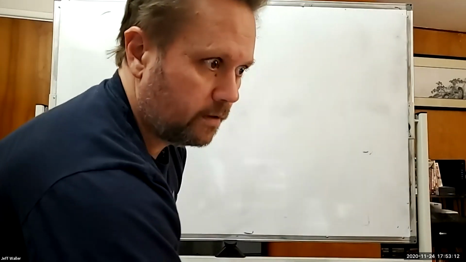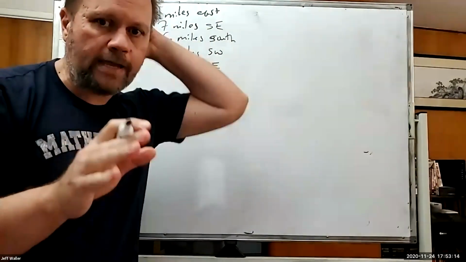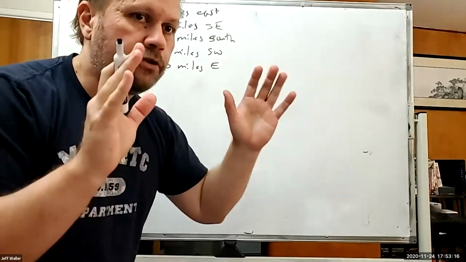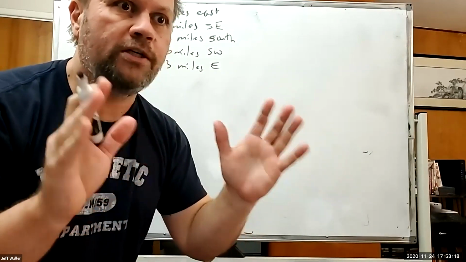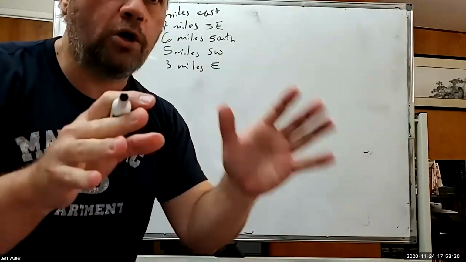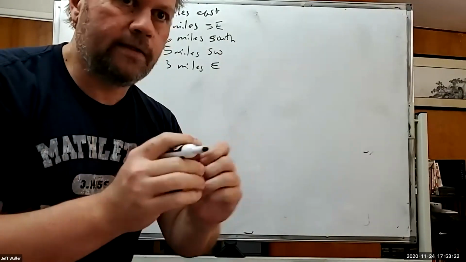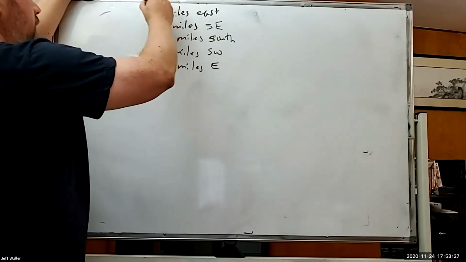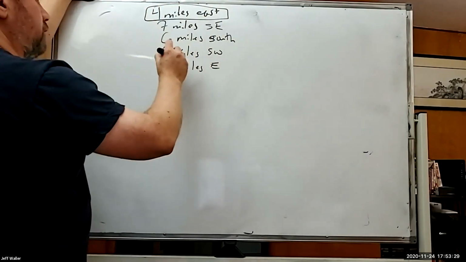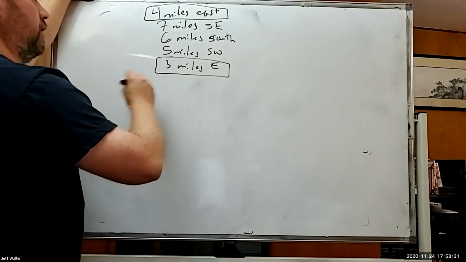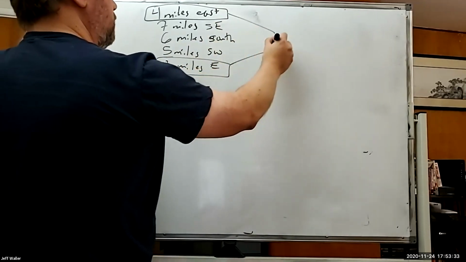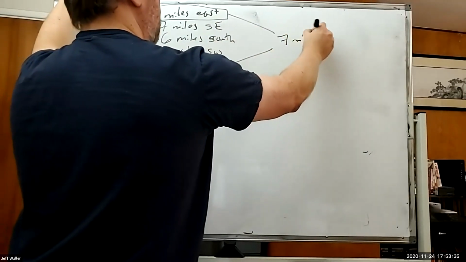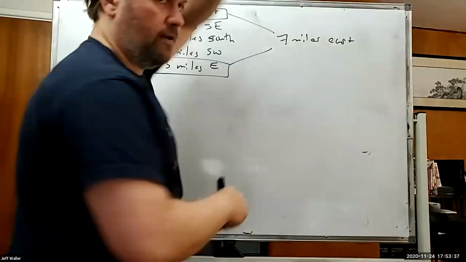Okay. Now here's a fantastic way to do multiple vectors. Don't try to draw this, you will go slightly insane if you do. Notice these are the two best ones; there are really three good ones. These two go together really beautifully. I can condense these into 7 miles east. Is that cool? That's the first thing you look for.